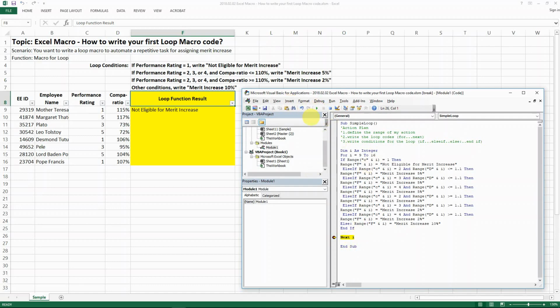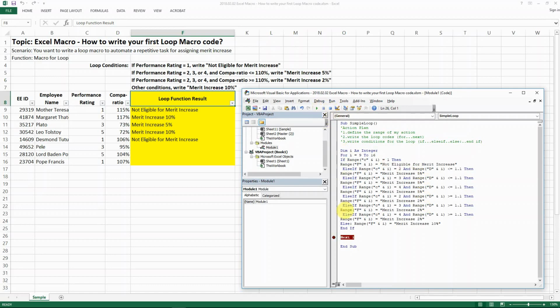So you see, now Excel only ran one loop, and it's showing whatever it needs to show. Then I would double check if it really satisfies what I want, and if yes, then let me try to run a couple. And if everything's working well, then it means that my loop function is successful.